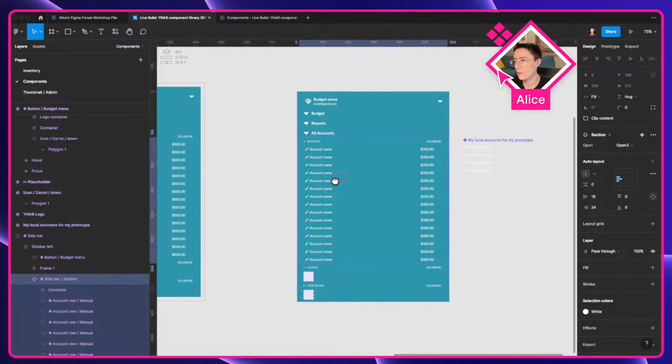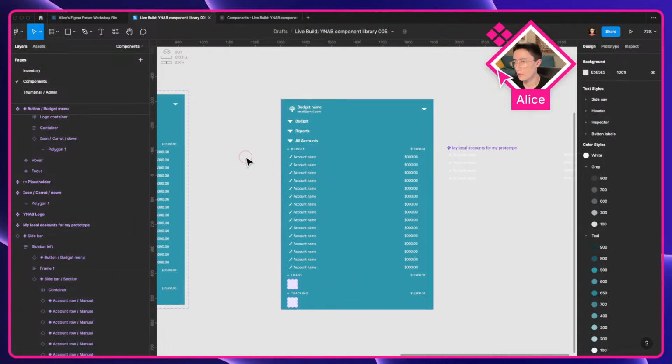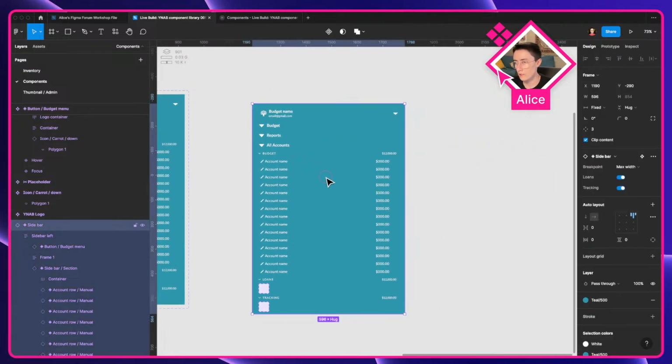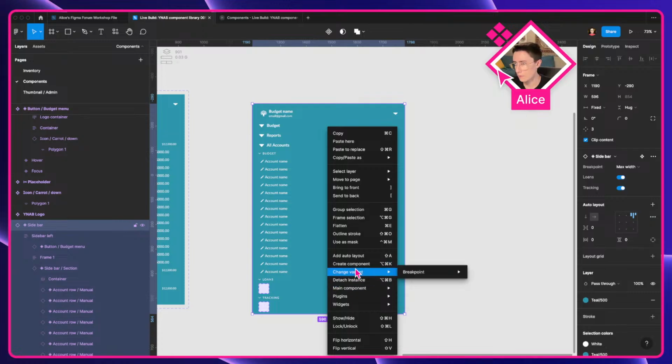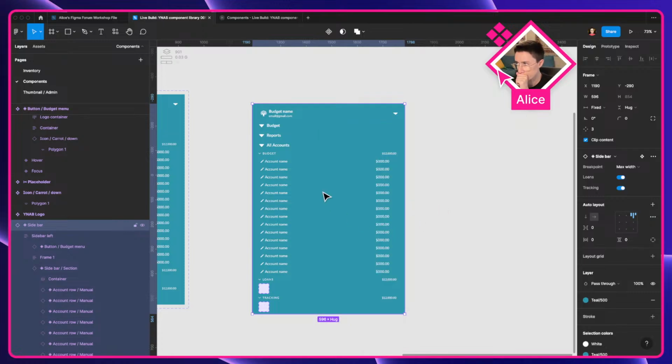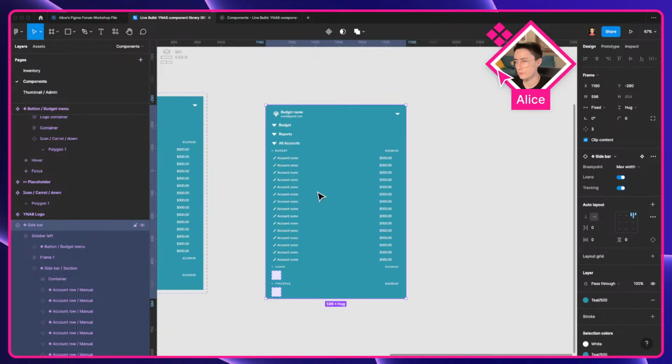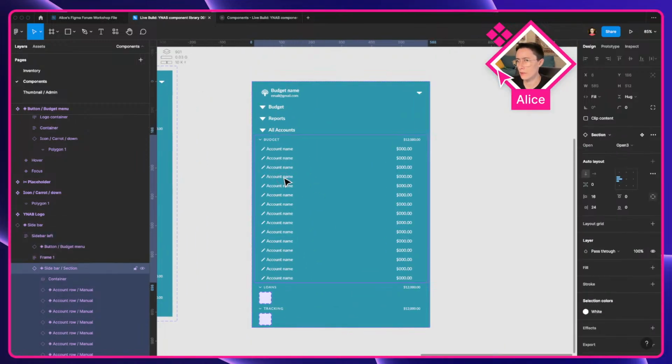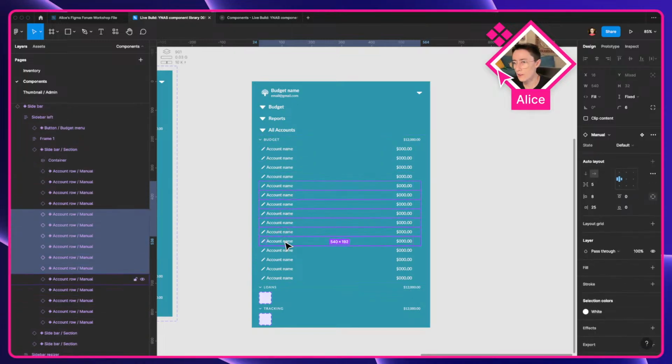And now what you have to ask designers to do when they're working with instances, here, let's get rid of this, make sure this is reset. Oh, no, we're good. Is they have to come in here and say, oh, well, I only need 4 accounts, and select all these layers and hide them.